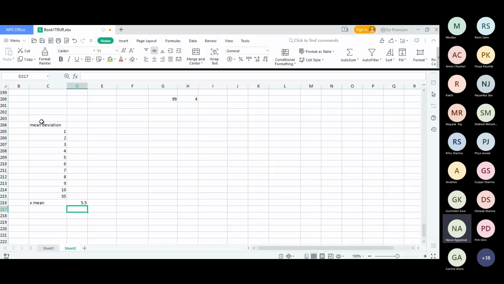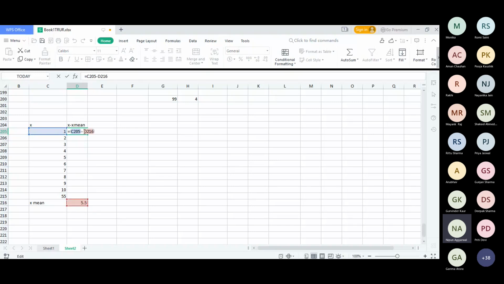So now these are your x values. Now you have to calculate the variations present in the data. So for that we have to calculate x minus x mean. That means x minus x mean becomes the variation of each and every value from that 5.5. So for each and every value, x is 1 and x bar is 5.5, so that becomes 1 minus this x average.